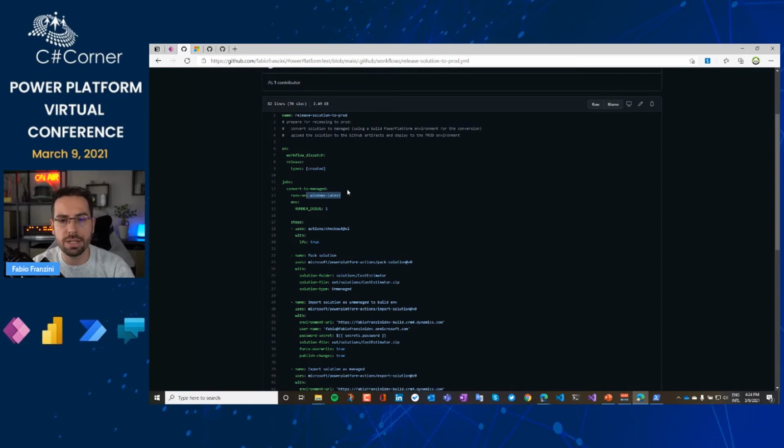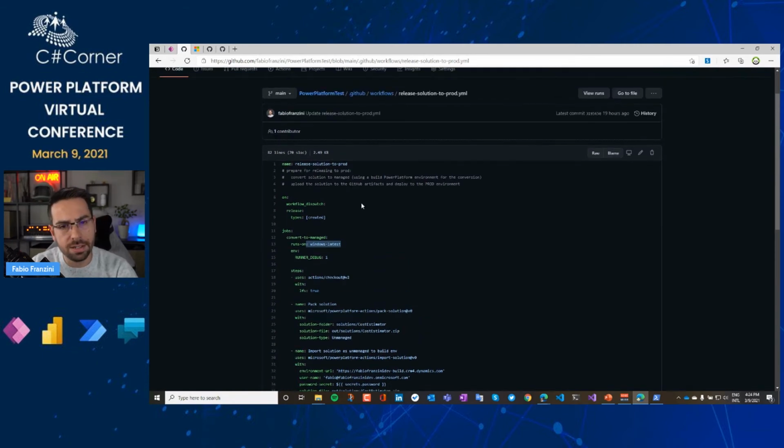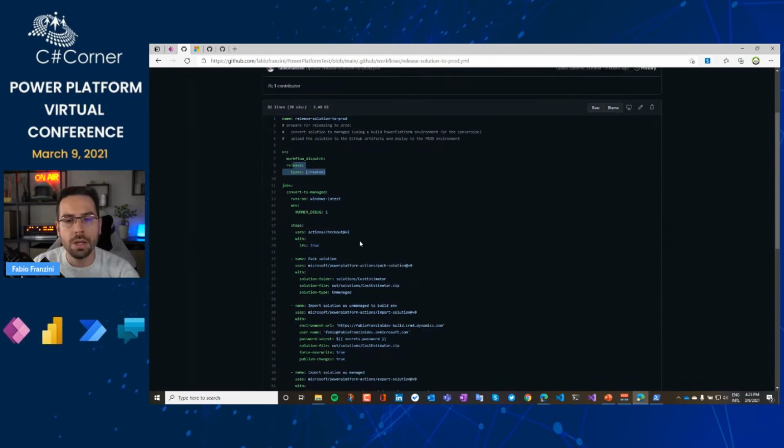Basically, because by using a Linux machine, you are able to speed up the process to execute this action, because it's faster to use a Linux machine instead of a Windows machine. But at this moment, only Windows machine. Okay. Another thing is this workflow will be triggered automatically, workflow dispatch, on release, and specifically when you create a new release. Later, I'll show you.